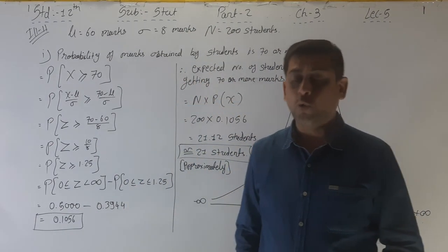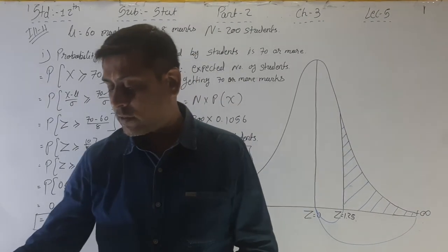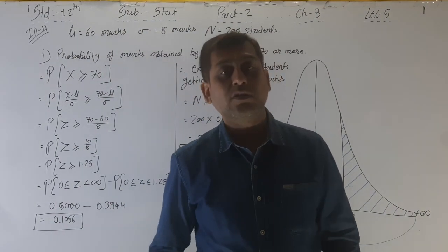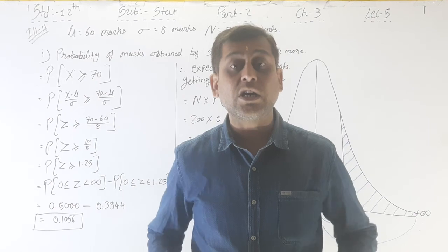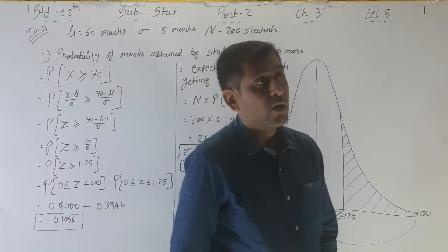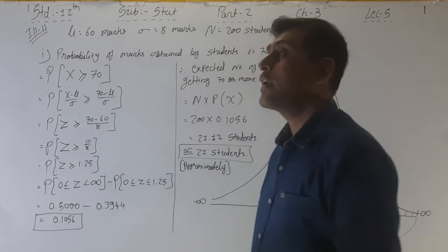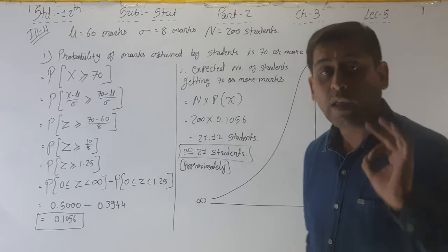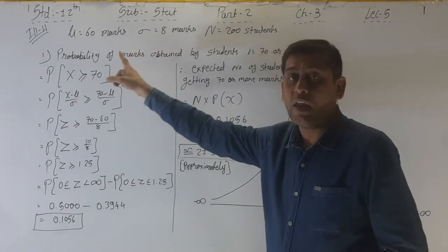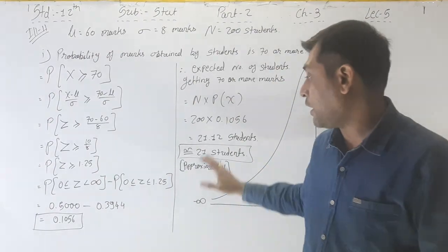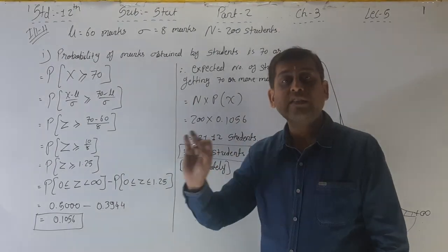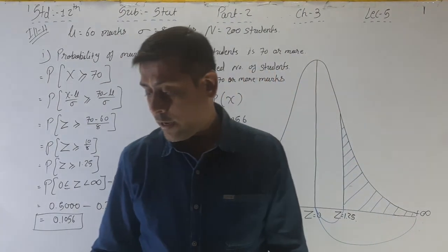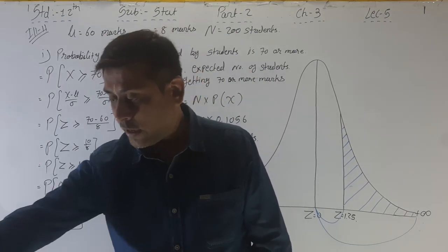And see point number 2. Obtain the minimum marks of the 10% of students getting maximum marks. See, this is a sum in which we have to see the table from the opposite side. So here that is also cancelled by the government. So that second point is now cancelled. So here, illustration number 11, only one point. The first point is in your syllabus, the second point is cancelled from your syllabus. So your illustration number 11 is over. Okay, so cancel point number 2 for illustration number 11.